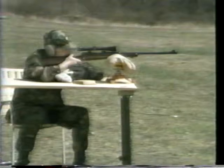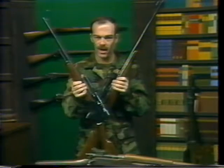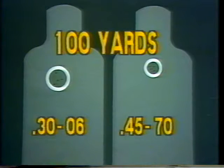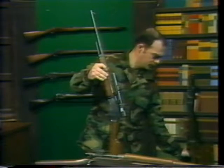Both rifles were zeroed so as to take maximum advantage of their battle sight ranges. From that point, each rifle was fired at 100 yards and at 330 yards, aiming, in all cases, between the breast pockets of the enemy. You can see that both rifles did well at 100 yards. But at 330 yards, the 30-06 was still at battle sight, while the bullets from the 45-70 had fallen dramatically. This illustrates the point. The more highly curved the trajectory, the more critical range estimation becomes.